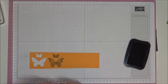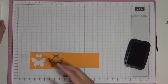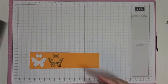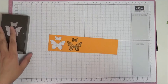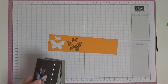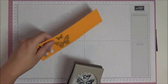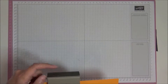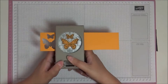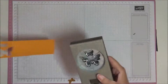The last one we're going to be using is Mango Melody, so stamp that. Lovely, okay, so we can close the ink pad. Now we can start to punch. We're going to be using the matching punch — you can actually buy this with the stamp set together so they match. You're just going to always punch from below so you can see straight through and punch out.